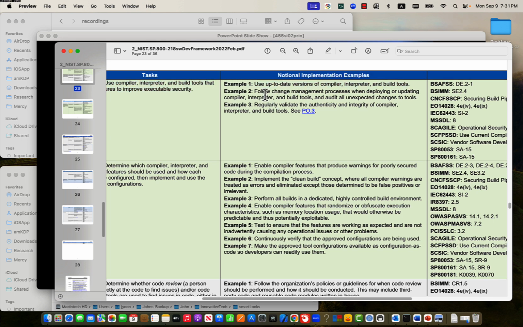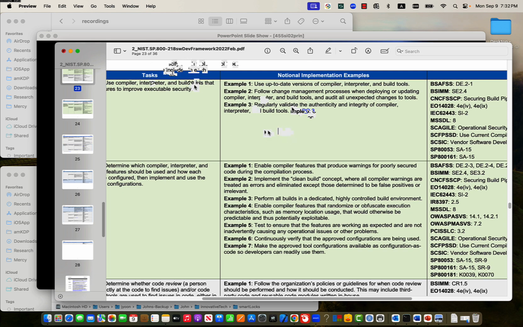Follow change management processes when deploying or updating them, and audit all unexpected changes to tools. Regularly validate the authentication and integrity of the compiler, interpreter, and build tools. Also see PO3: specify which tools and tool types must or should be included in each toolchain to mitigate identified risk, as well as how the toolchain components are to be integrated with each other.